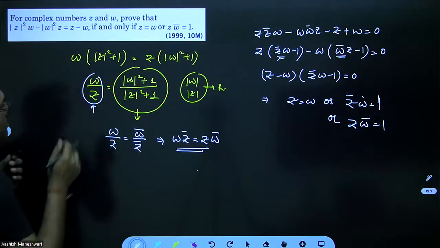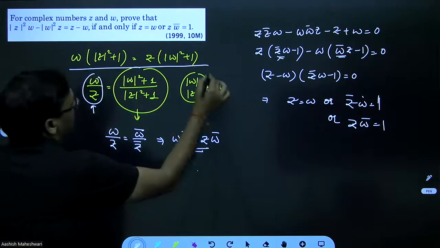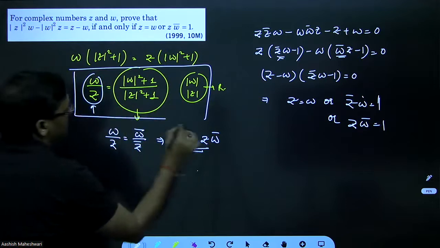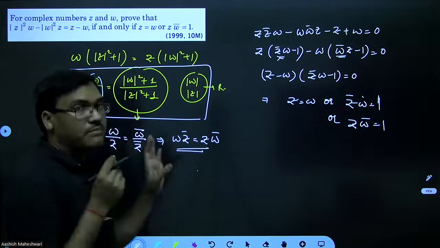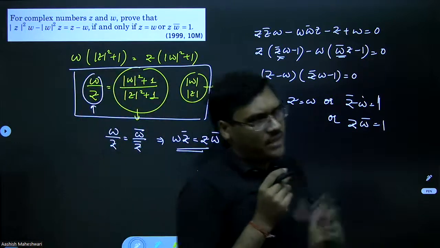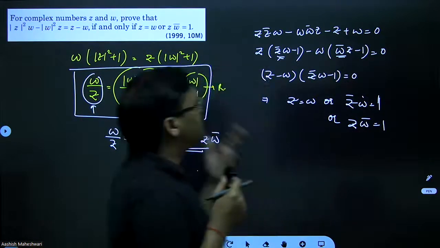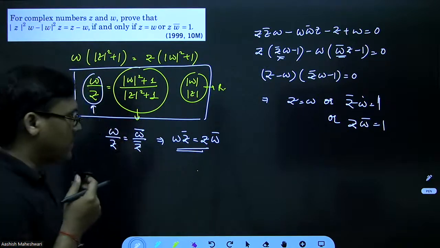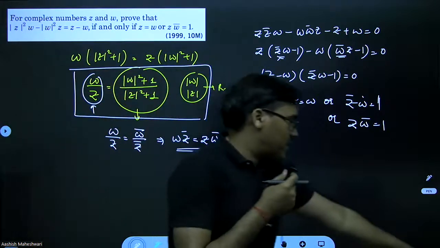So the important step for this question is this. You can see how we have got this condition by rearranging the terms. This step, in many questions you can apply. In a lot of questions, this thought process can be used to solve the question. Okay. So now let's move to the next question.